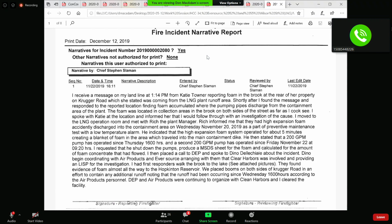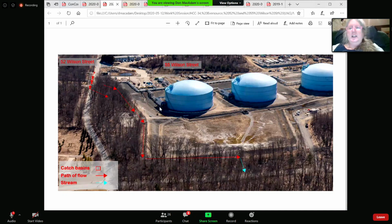And all you Eversource people testified that you never turn the pumps on unless you make an inspection, that the water is clear and there's nothing there. Well, that's a lie. That's not true because you had this spill and then you automatically started your pumps. And for 3 days, you pumped this chemical into the streams, which kills fish, it kills aquatic life, it kills people's dogs. It's glycol, like antifreeze, okay?